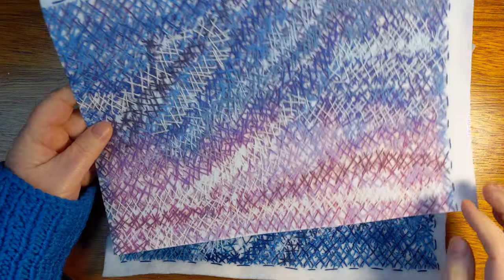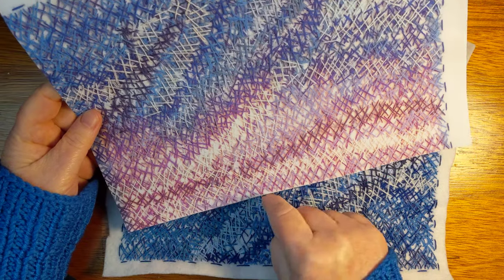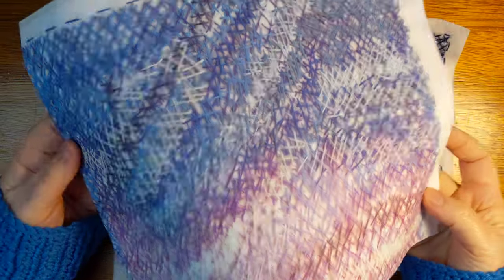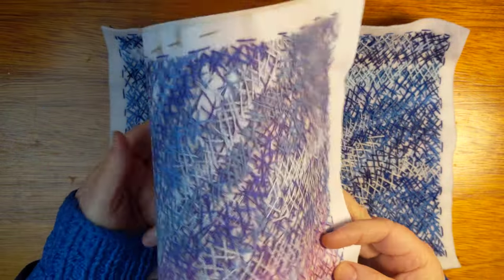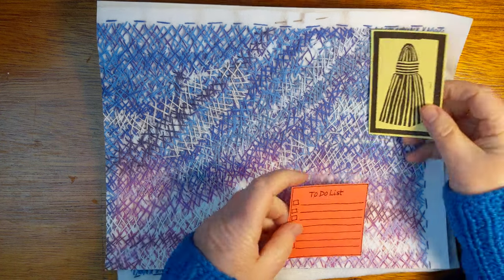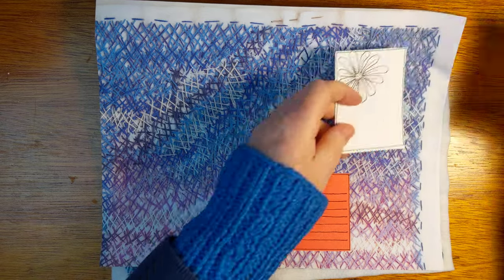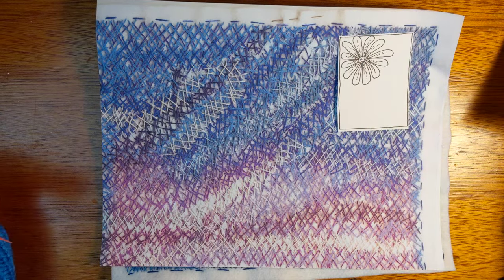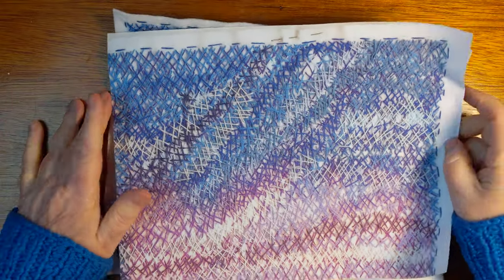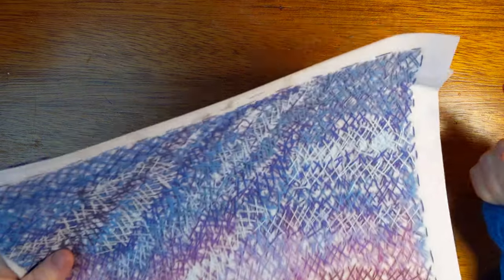I might still try one with just straight lines across. There might be a way to copy it on my copier to bring the color saturation down a lot — grayscale or something. I tried printing this off too, and clearly I was running out of blue toner so that didn't work, but I just wanted to show you that it would work as a paper and I could put tags on there. We're still working on this — I may end up putting this in some journals and that would be fun.